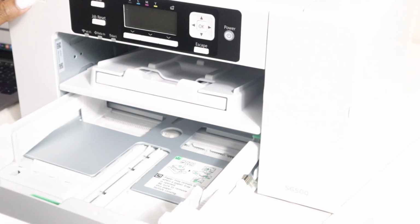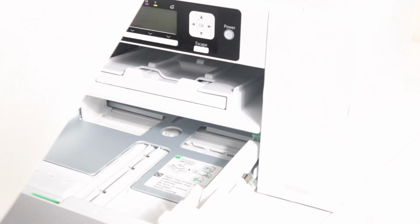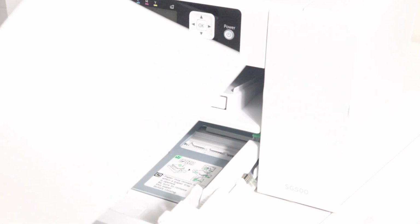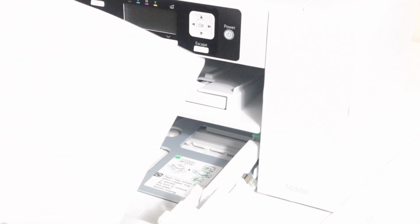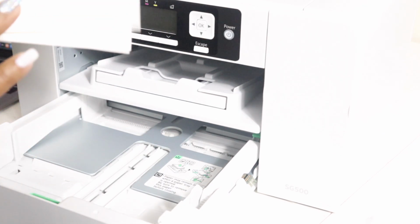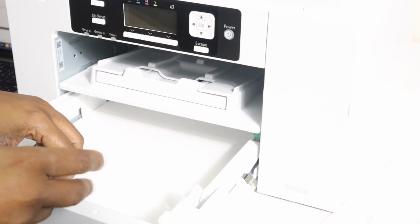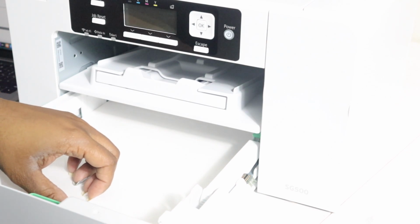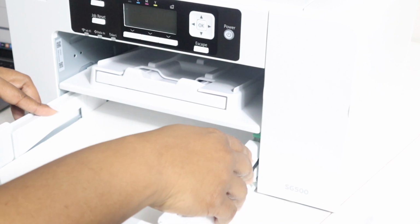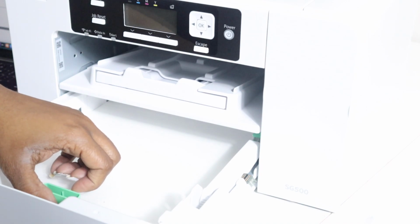So I did not order any special paper when I ordered this printer, and so I'm going to use what I have on hand. I have some Honestly Speaking sublimation paper that I use with my Epson EcoTanks, and I will be trying this out with this printer today. Okay, and so this printer, your paper needs to be face down. All right, and it is snug. I'm going to kind of push it together.